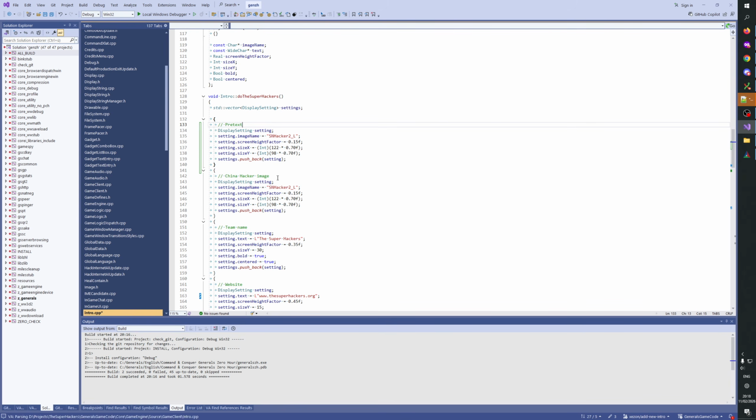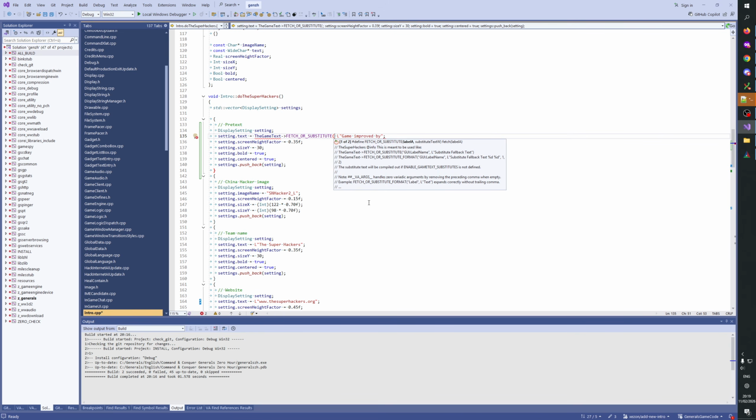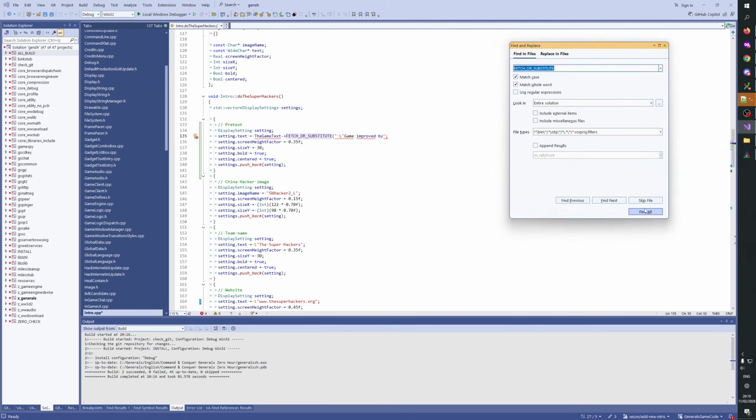Pretexts. Say here game improved by the game text, fetch or substitute label, fetch or substitute.